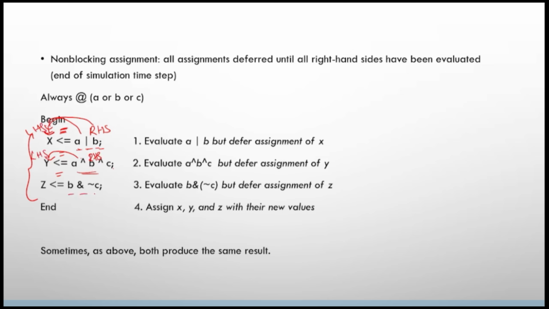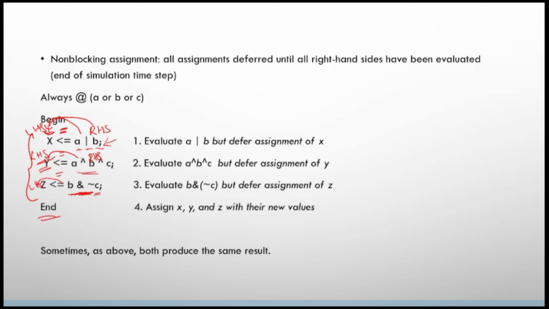That means the b and negation of c operation takes place after completion of the previous variable assignment. Only after the execution and assignment to LHS will it come to the next statement. So this is what is happening in the case of blocking statements.